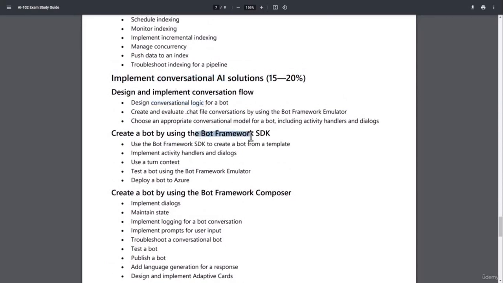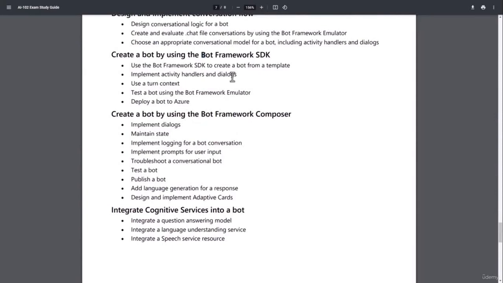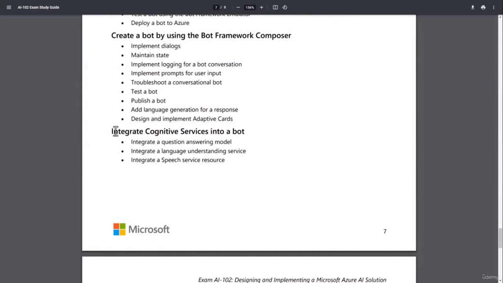We also have this bot framework SDK where you can build chatbots into other AI services as well. And so this becomes an actual program that you're running in the background that interfaces with bots as one of its inputs. The bot framework composer, obviously, to build these complex conversational bots. And finally, like I said, integrating vision services and speech services and things into a bot. So now you can have a bot that speaks to you and then understands what you're saying and can derive the intent from that understanding and extract more.